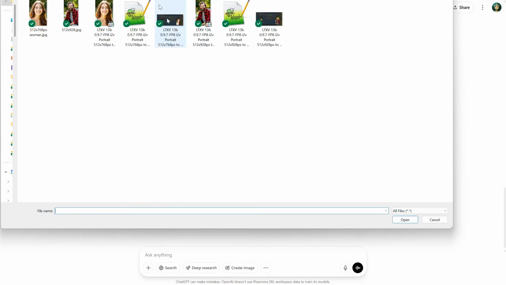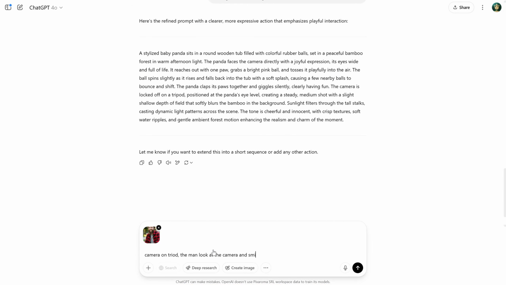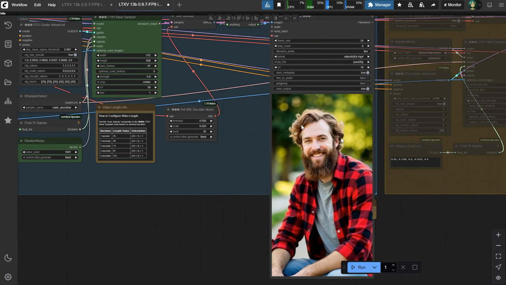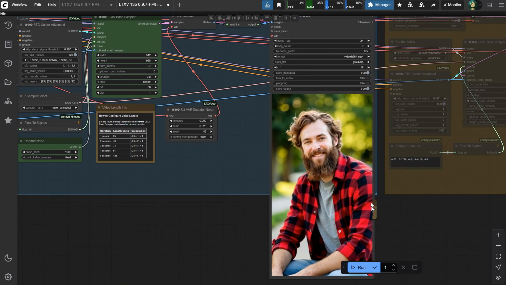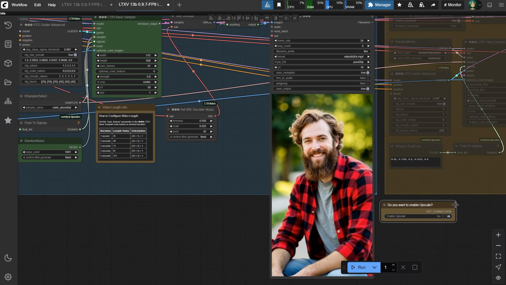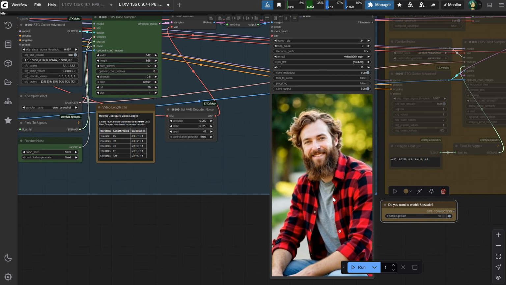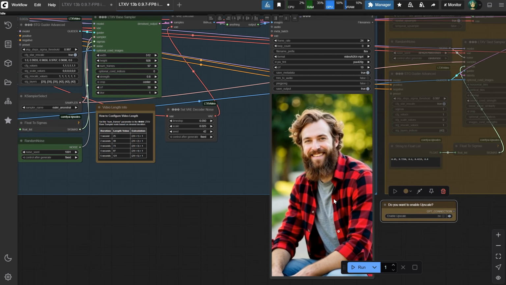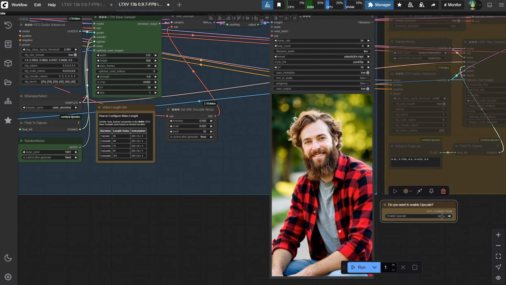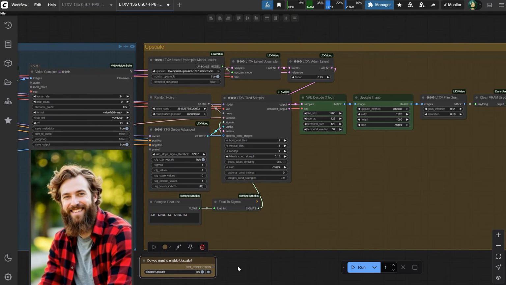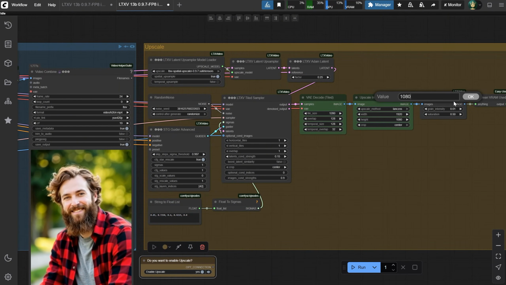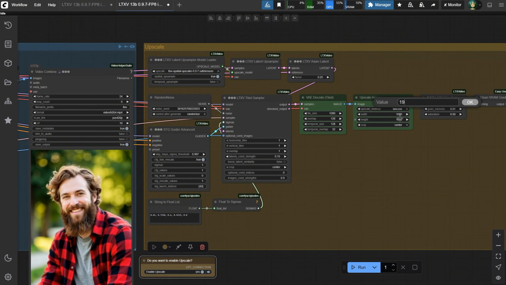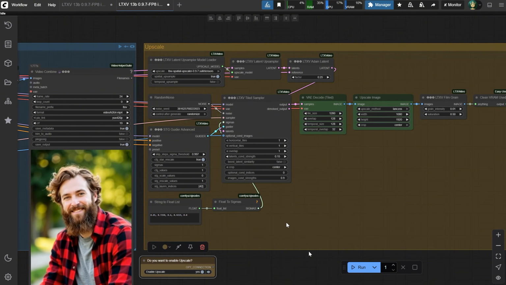I tried again with ChatGPT for another prompt to see if it can do better, and the result was much improved. Since this workflow was originally arranged for landscape, the upscale button was covered, but the workflow I'll give you is arranged for portrait, so you won't have that problem. With the upscaler enabled, you can get a bigger version that often fixes small issues. I switched the size here since it's portrait, and now we can run the workflow.